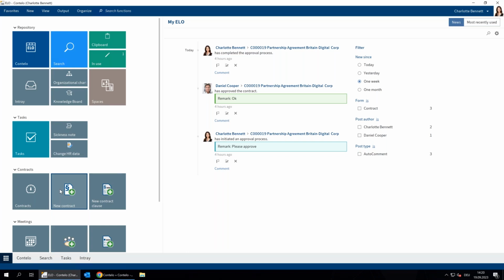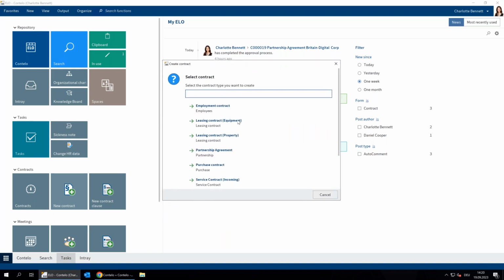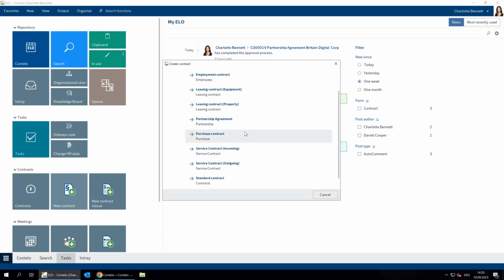And when we click on it, then a new window opens, and then we have to select a template for the contract. So what do we want to do? Let's say we want to create an outgoing partnership agreement contract with a company. They want to get partner for our company because we sell many things in Contilo Corp.